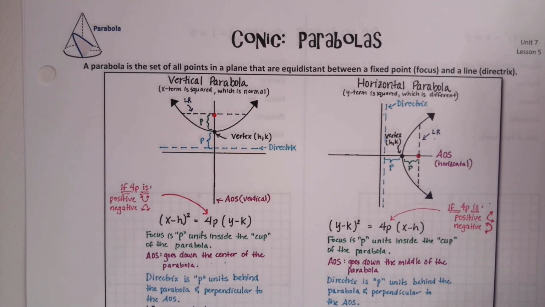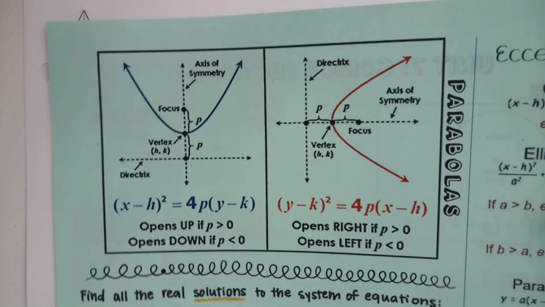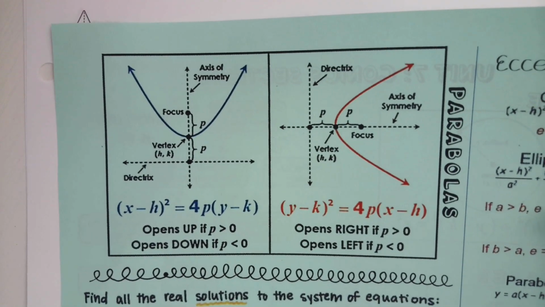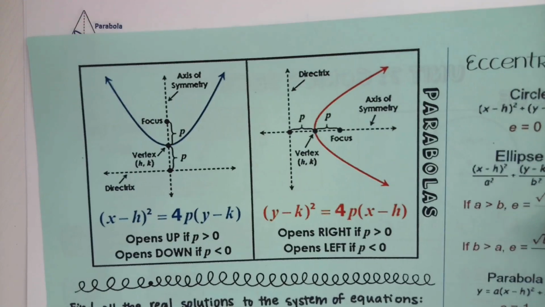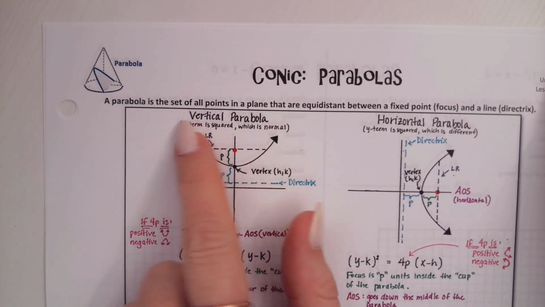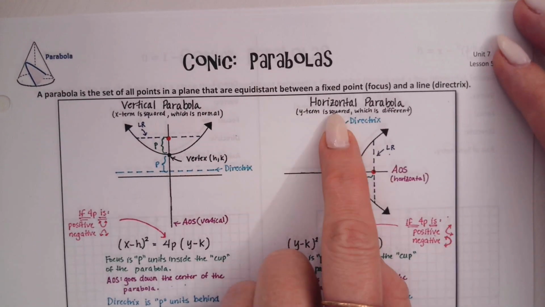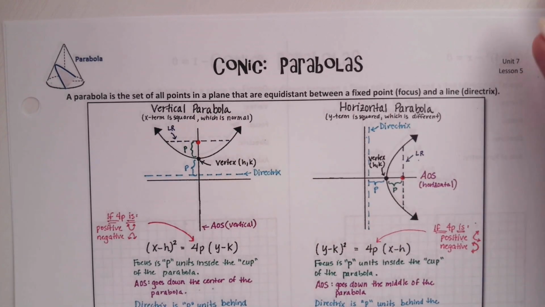All right, looking at conic parabolas today. I'm just going to pull out my green paper from earlier in the week just to look at what their formula looks like. Conic parabolas can actually face 4 different directions. They can face either up or down. That would be a vertical parabola. Verticals can face up or down. They can also face sideways, horizontally, either left or right.